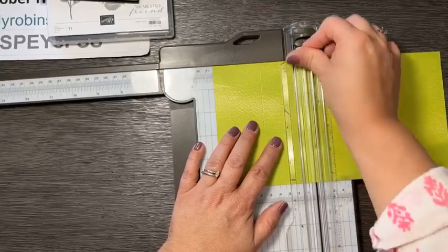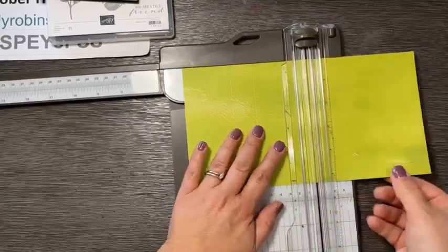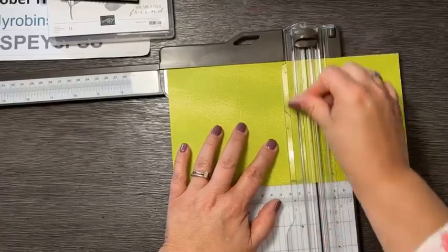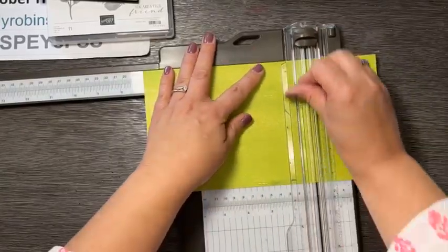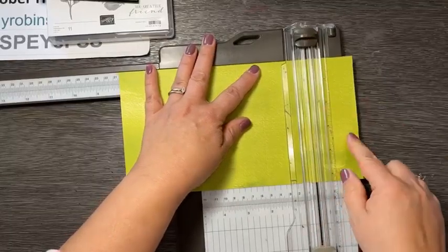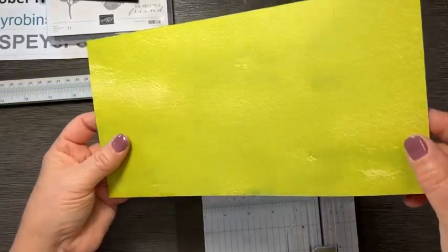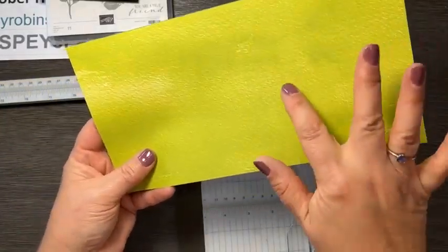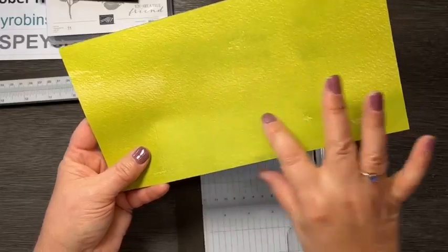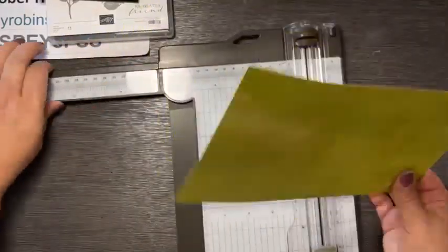So that was 3 inches, 4 inches, 5 inches, 6 inches, 7, and 8. And it's 10 inches, right? So there's 2 inches on each side. I don't know if you can see that. So there's 2 inches here, then 1, 2, 3, 4, 5, 6 inches that are marked at an inch, and then another 2 inches.